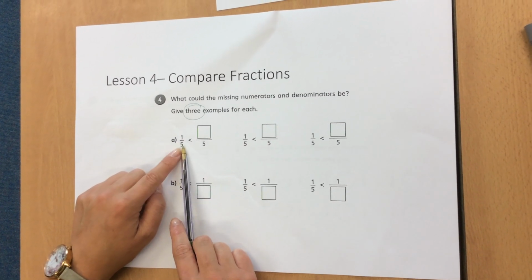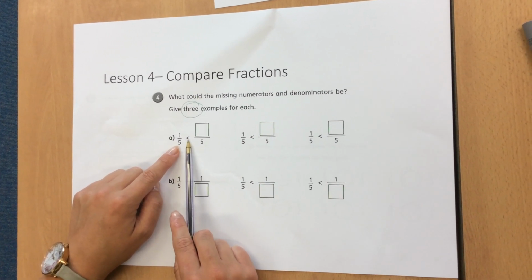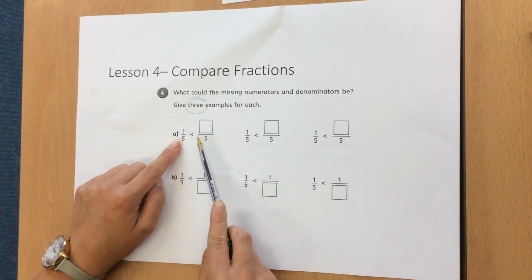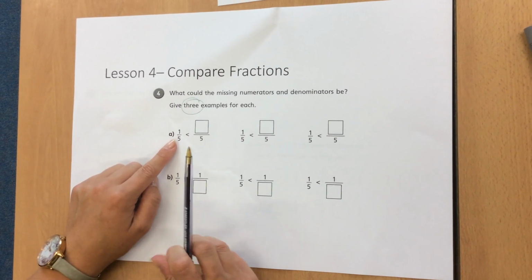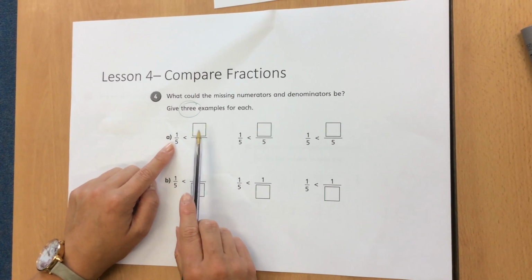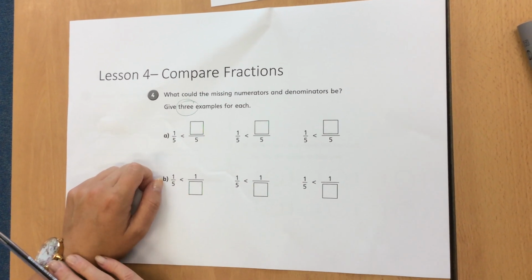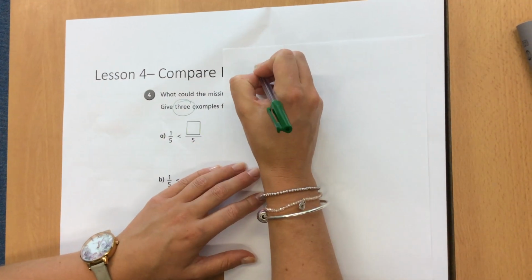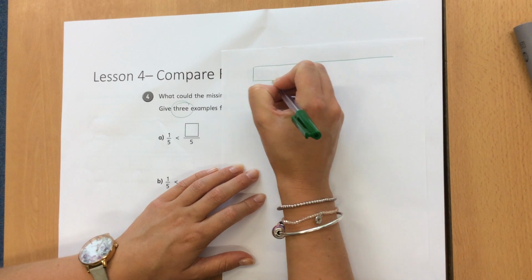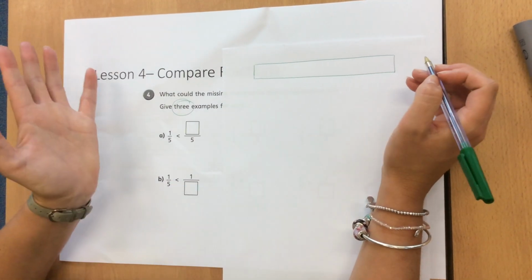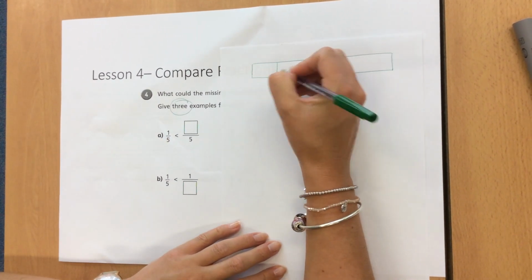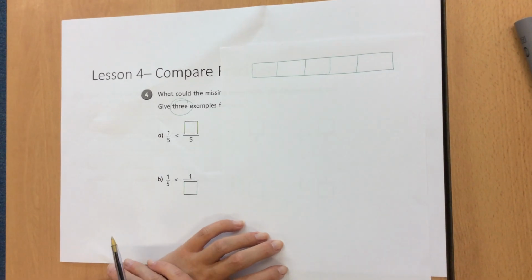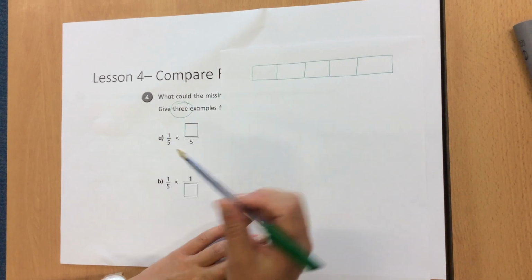Now it's saying 1/5. Now have a look at which way round my sign is going. Is it facing towards the fifth or facing towards the missing part? Well, the greater than sign is facing over here. So actually this fraction needs to be bigger than over here. If we're dealing with fifths, I'm actually going to draw out a bar model, and I'm going to split it into how many parts if I'm looking at fifths? Well, it's got to be 5. So I'm going to split it in. Don't worry if it's not quite, I know we always talk about equal parts, but don't worry if it's not completely accurate. So I'm going to represent this one first, 1/5.